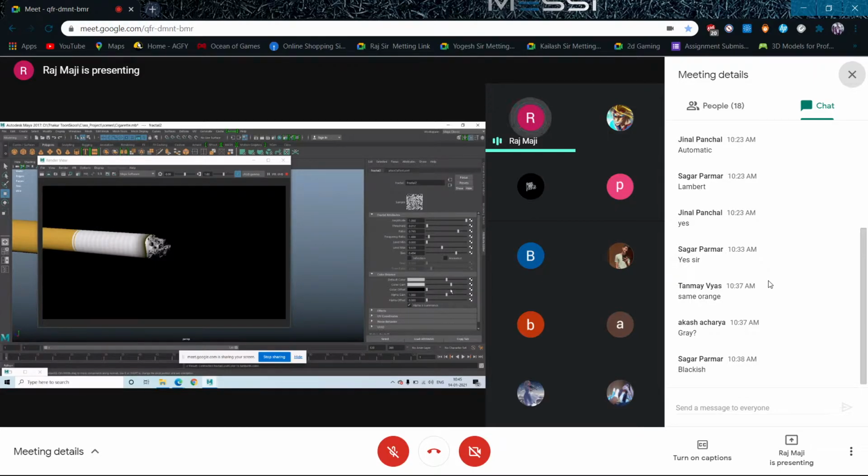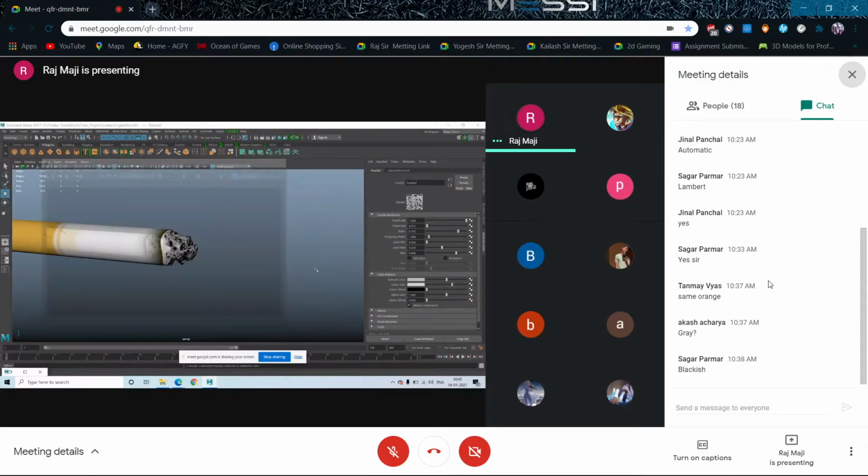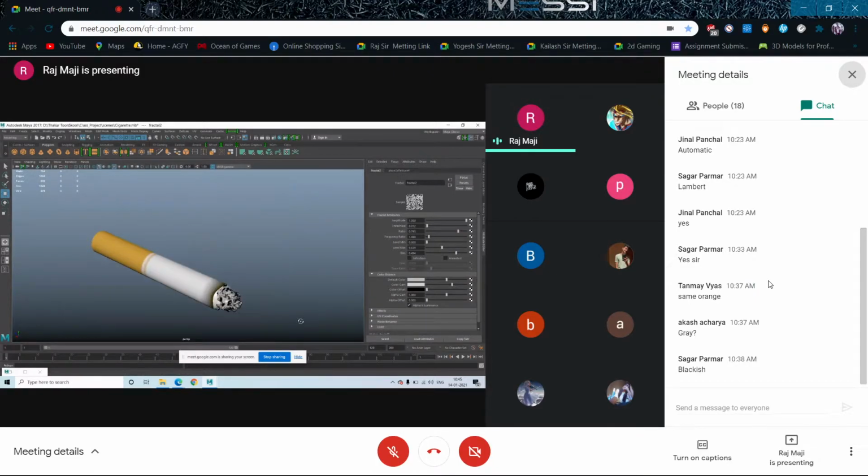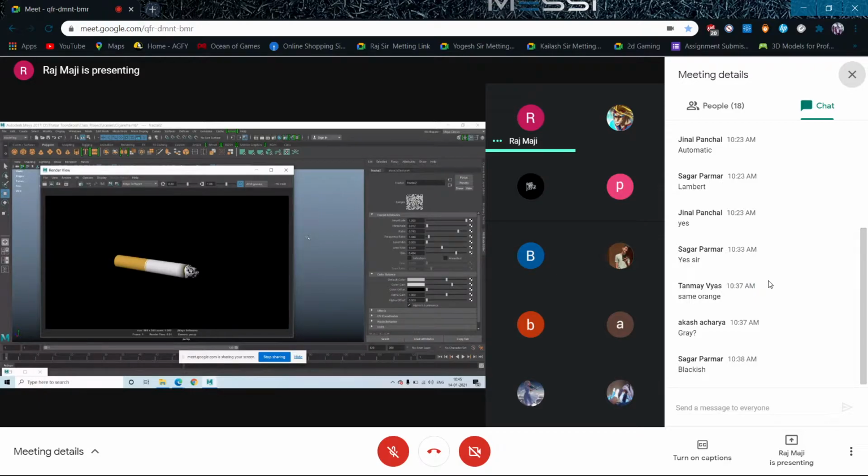Should not be white, something like this. Okay, you can see something like this. Now still it is looking like a cigarette, but it is not looking like a burning cigarette.